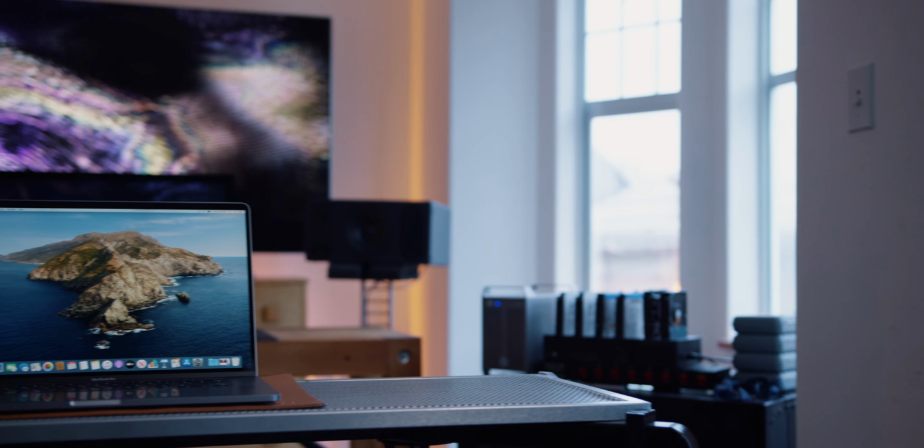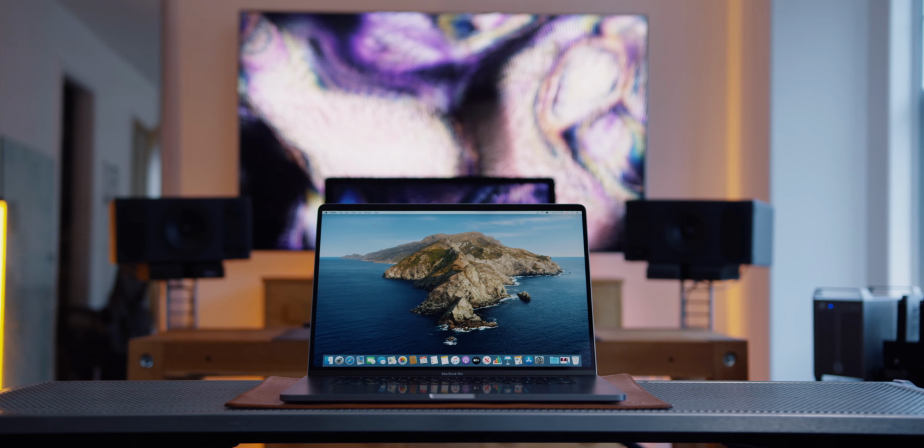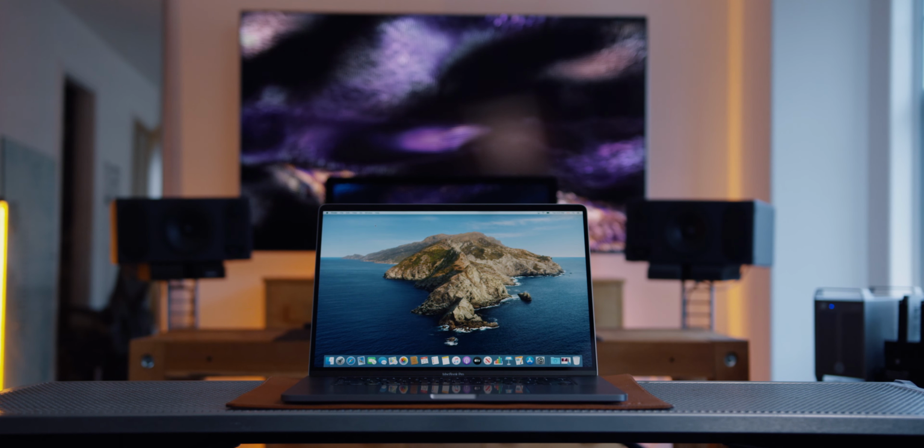And if you are second guessing which spec should I get, sometimes it's nicer, if you can afford it, to just bump it up, because it's gonna help in the short term and it's also gonna help in the long term. As technology and demands progress, your computer can keep up with it, and the load that it's dealing with over the years is a lot less if you get a higher spec model, so it's not really utilizing the full machine, which hopefully makes it last longer. Because at the end of the day, you're putting a lot of money into this and you want it to last. So all that being said, I hope this helps add something to the conversation as you're making your own purchase decision. This is just how we use it in our work life and studio.